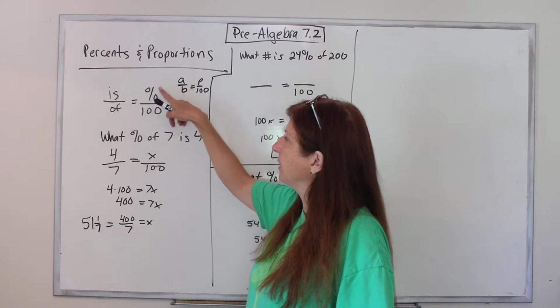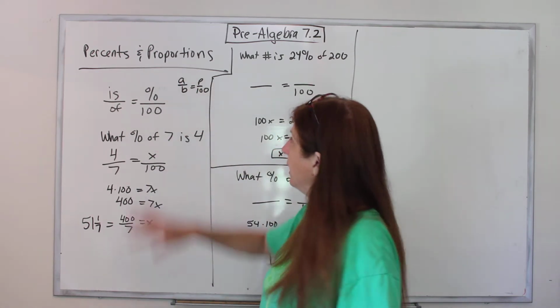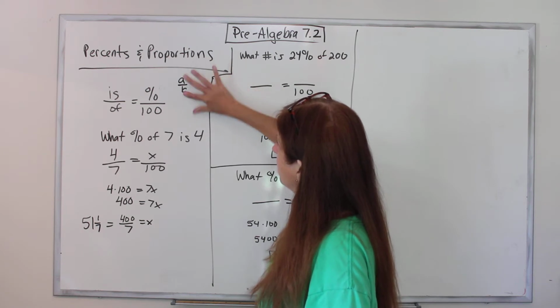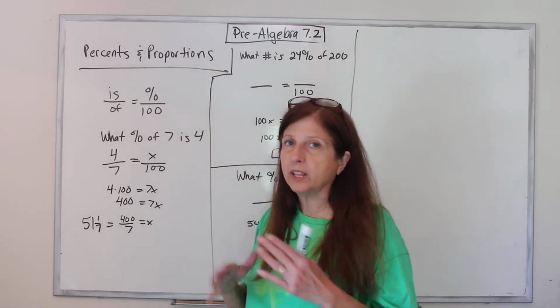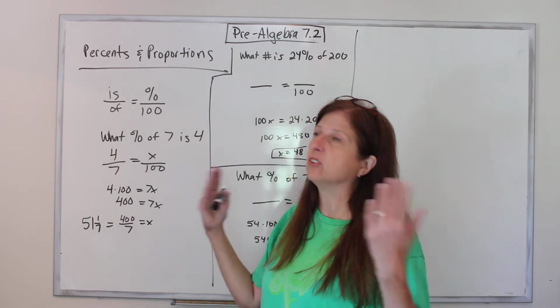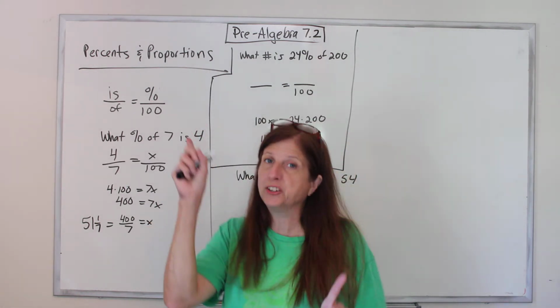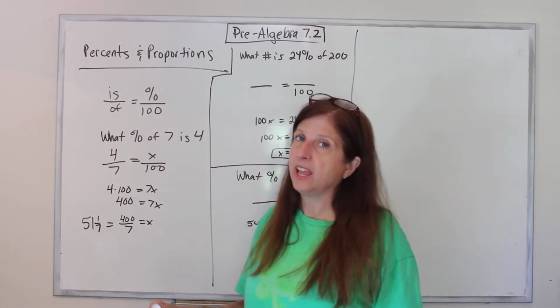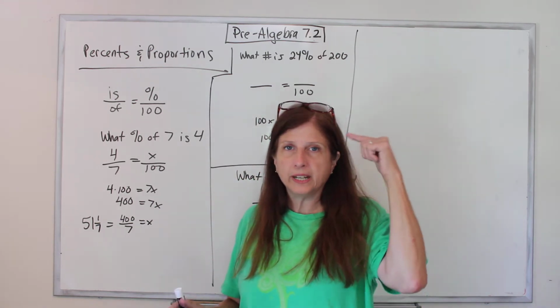Is over of equals percent over 100, but they call it A over B equals P over 100. I think mine is much better. You might forget what A and B stand for. You're going to remember this. Now, when you do these problems, I want you to write your formula every single time and then substitute, sing the song, substitute, and then solve it, okay?